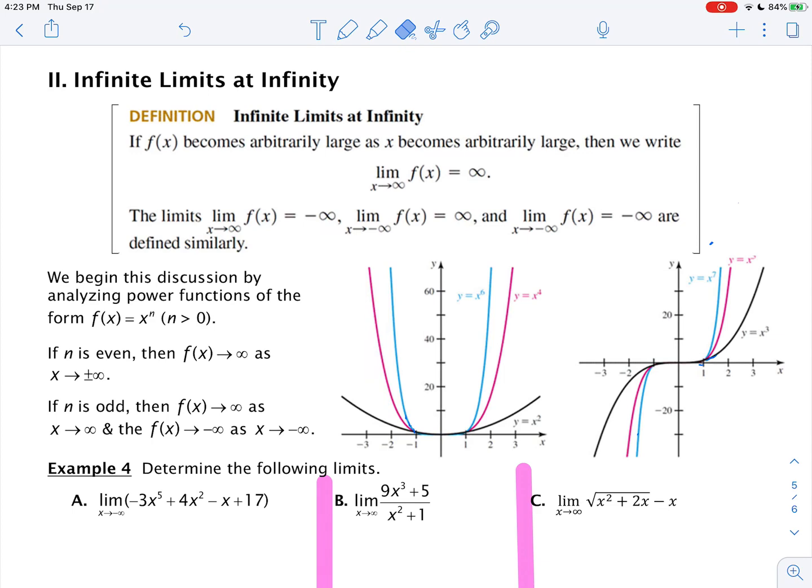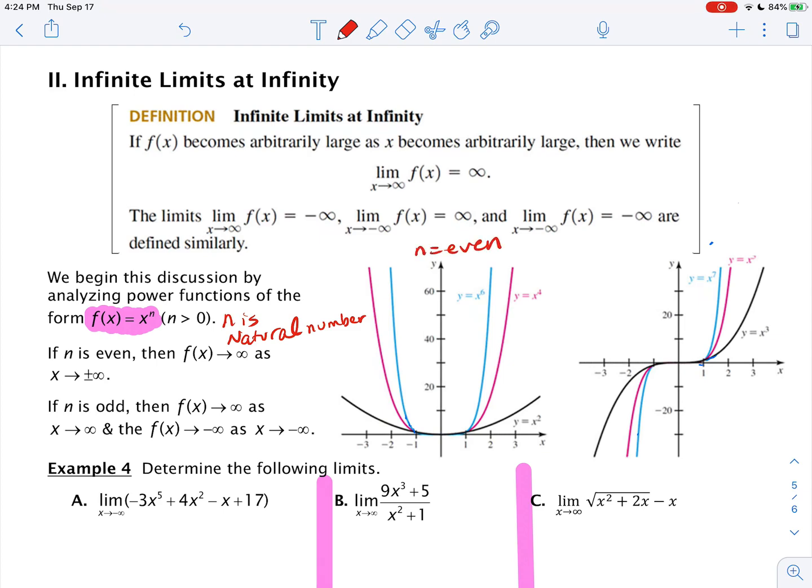Hopefully from a pre-calculus book, you have reviewed or are familiar with your standard power function. Your standard power function looks like f of x equals x to the n, where n is bigger than 0 and n is a natural number. And what's a natural number? A positive whole number. So we don't have any radicals in there. They're just positive whole numbers, and we don't have rational expressions, 1 over x to the n.